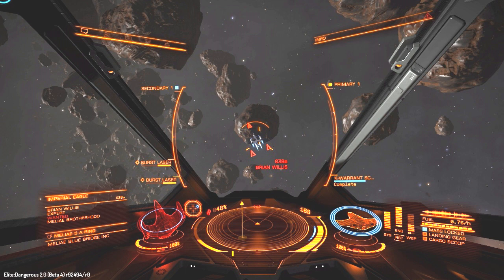Immediately to the right of the scanner, you can see the speed measurement, the speed scale, so to speak.